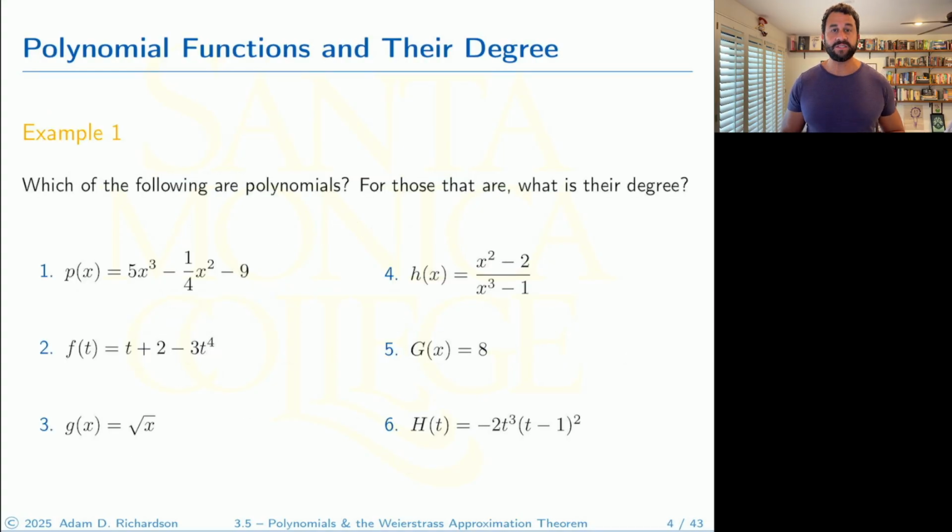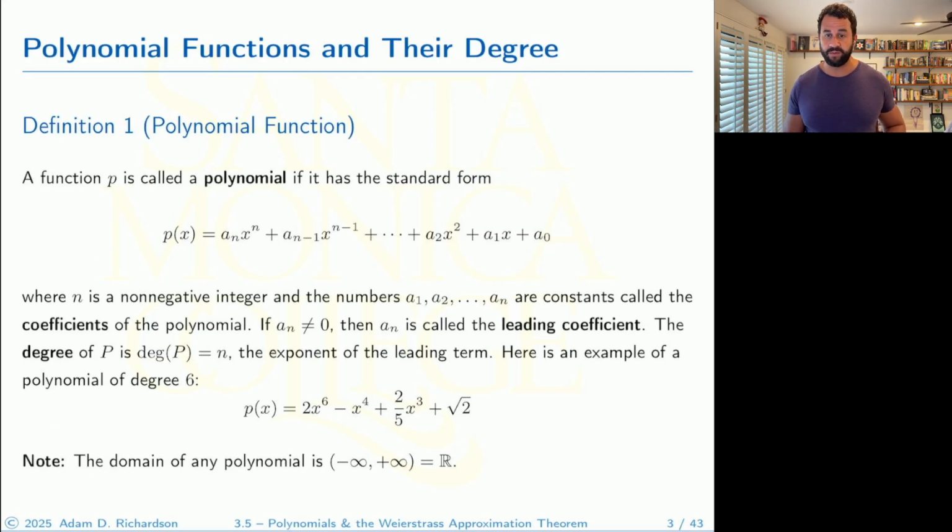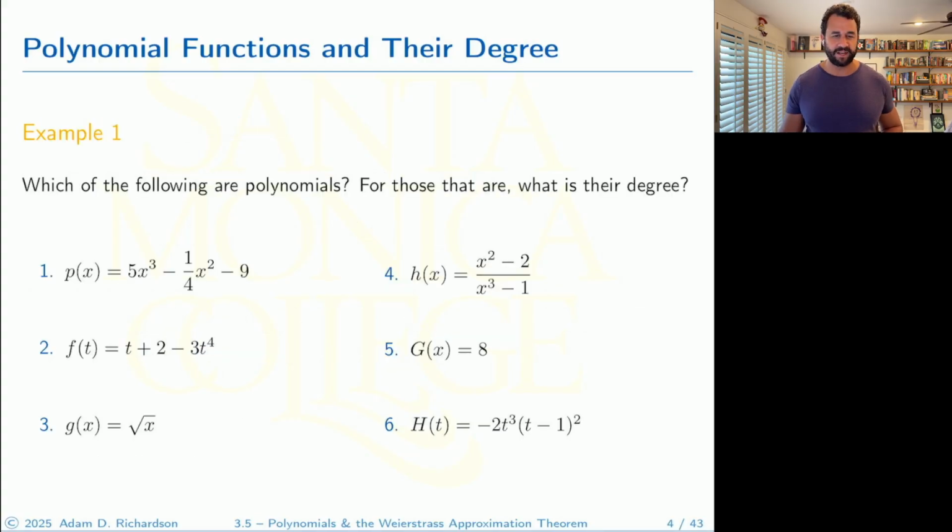Right. So here is a good exercise. The question is, which of the following are polynomials? And for those that are polynomials, what's their degree? So I want you to try this one on your own, but before you do, you might want to refresh your memory about this definition and maybe take a look at this example. I'll just leave it at that and I'll let you mess around with it.